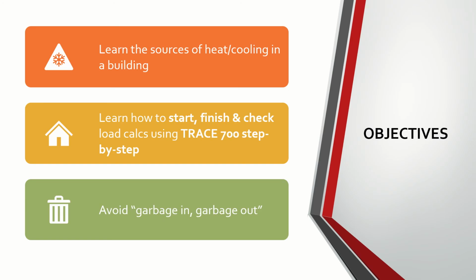Okay, so the 3 objectives we're going to hit today. 1, we're going to learn the sources of heating and cooling in a building. 2, we're going to learn how to perform a load calc in Trace step by step. And 3, we're going to avoid garbage in, garbage out. We'll get to that later.